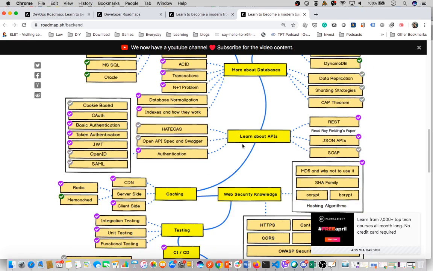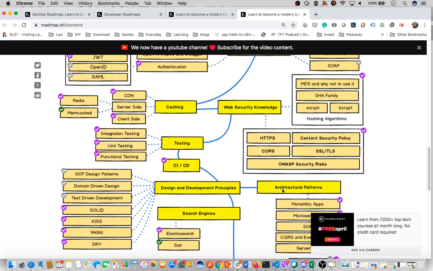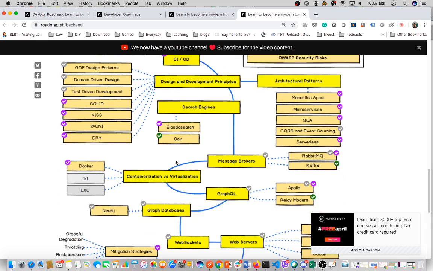And of course, we should never forget about APIs, right? There are a lot of APIs around. So we'll come to this later on. And also the security side of it, like OAuth, right? Cookie-based technologies. And caching with CDN and other things, and also web security, guys. Web security, pretty important. Right, some of you have learned it, and if you have not, please, I will have a lesson on that so you can watch it.